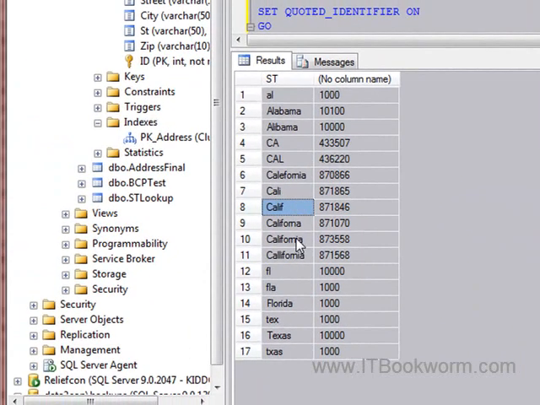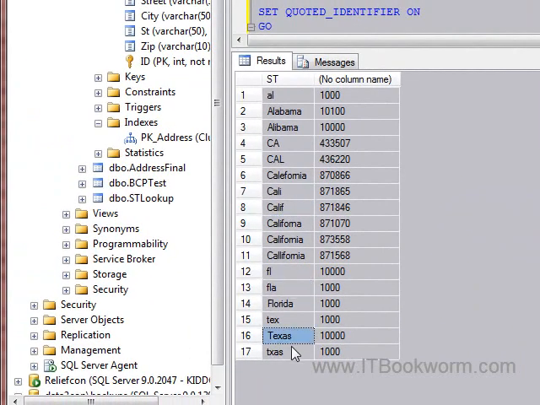And same thing with Florida and Texas, and one of the Texases is really bad. They missed the E in there. And Alabama goes from everything from Alabama to Alabama to AL. And this is actually pretty common when you get into some of the legacy databases and legacy apps where they have free-form text fields instead of drop-downs. So people can put pretty much anything they want. That's the way things were done 10 years ago, right? 15 years ago. And in some companies, that's the way they're even done now.